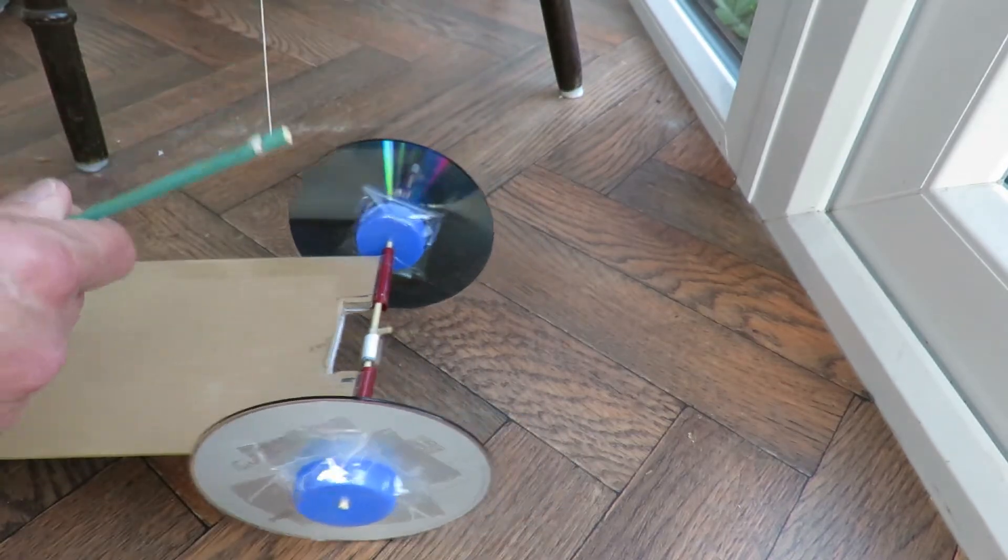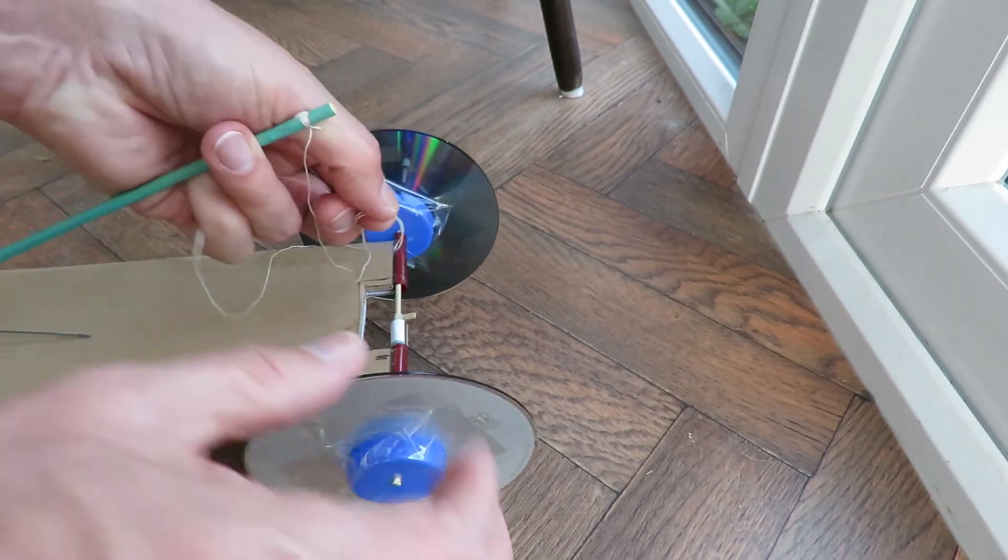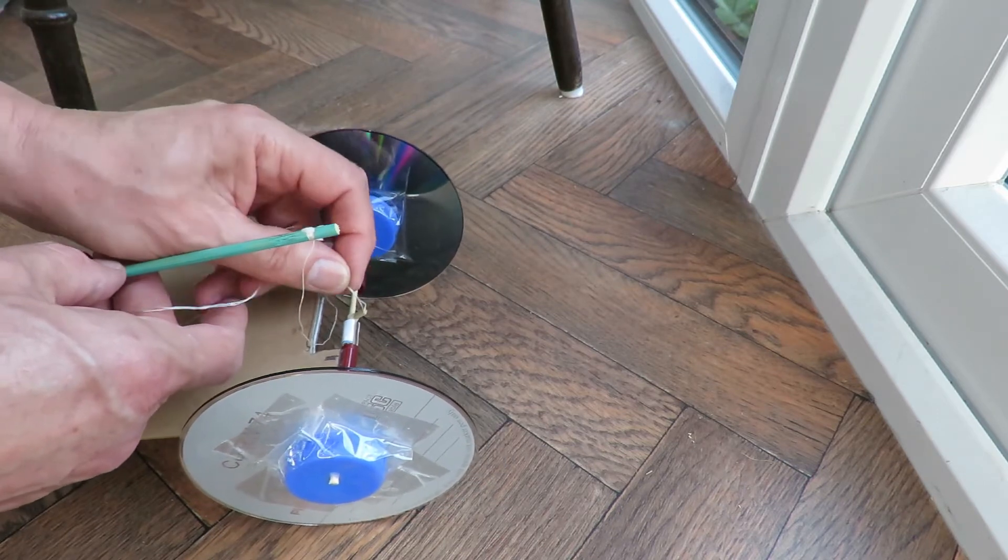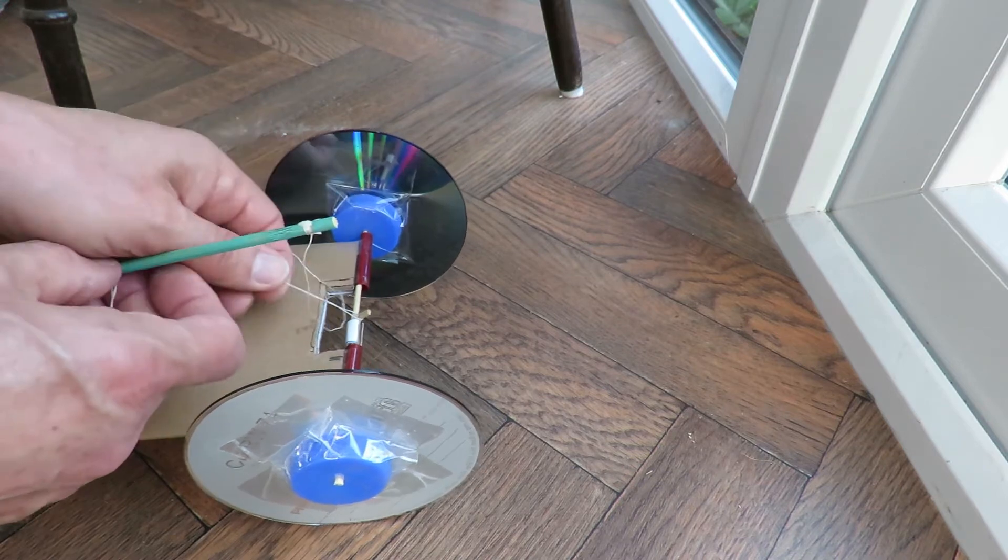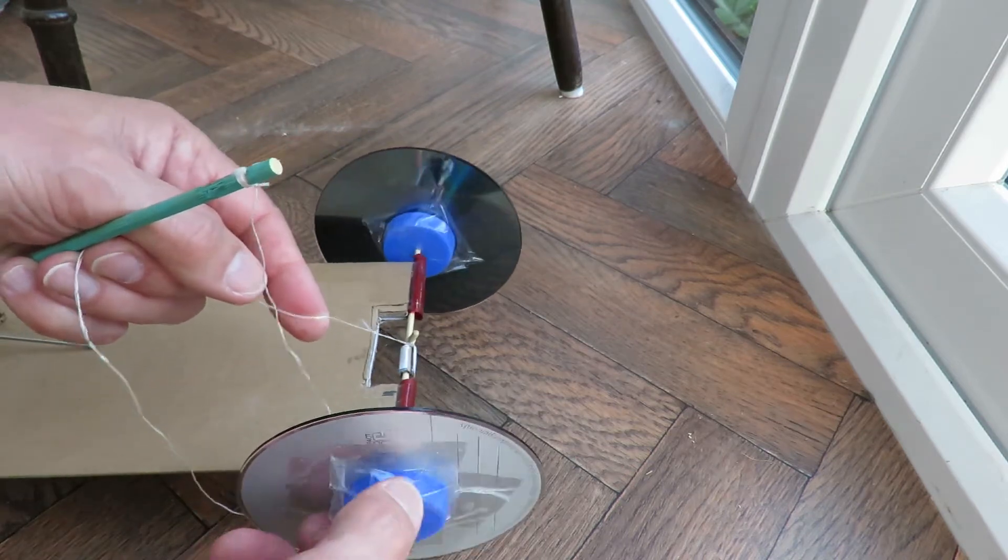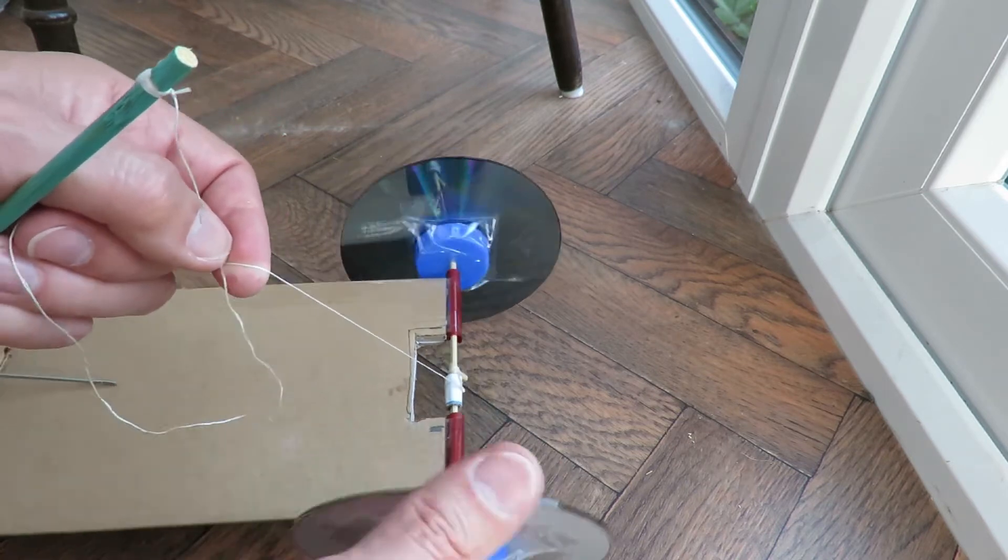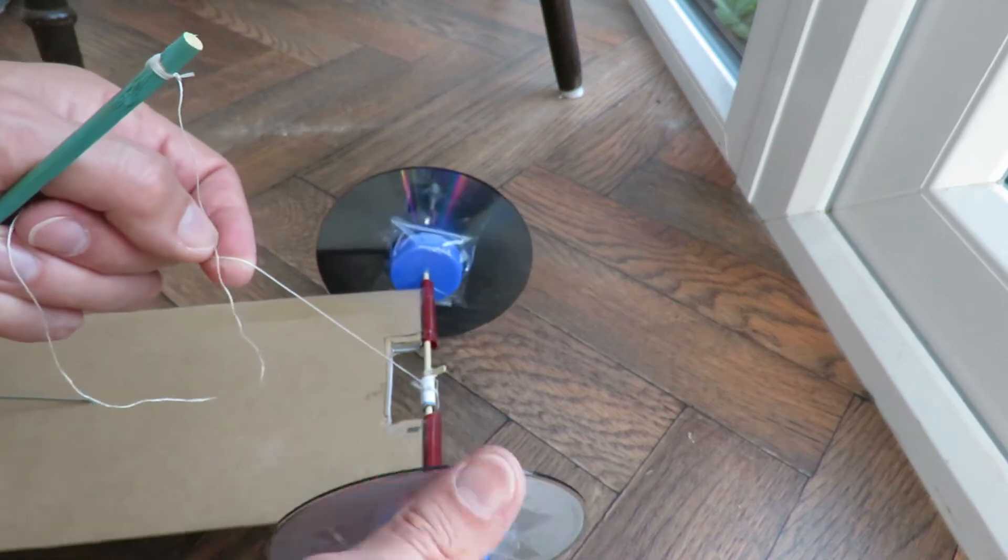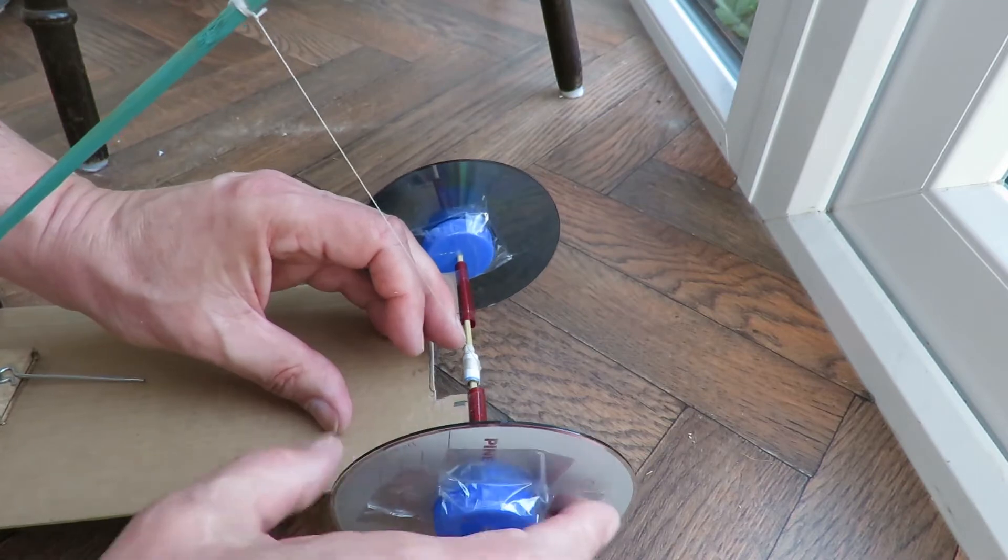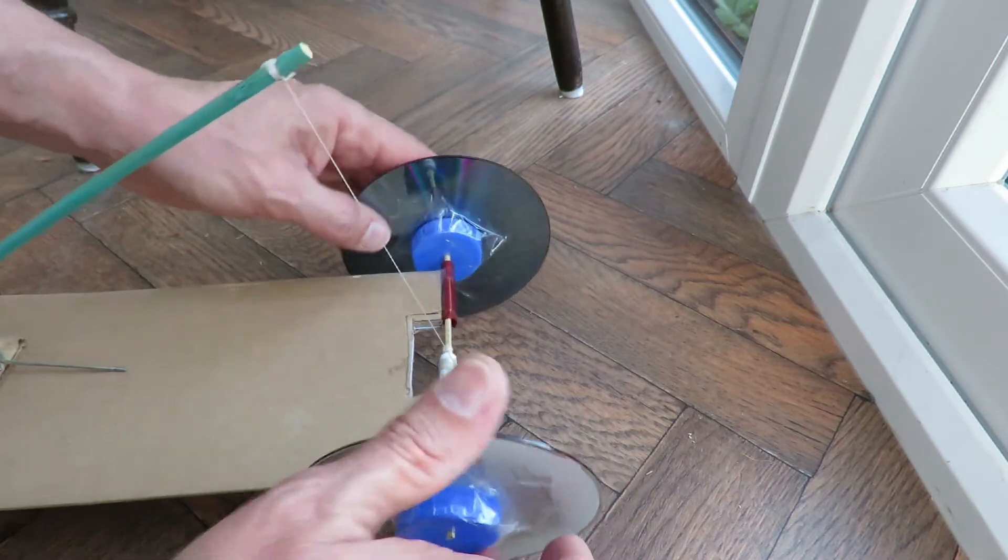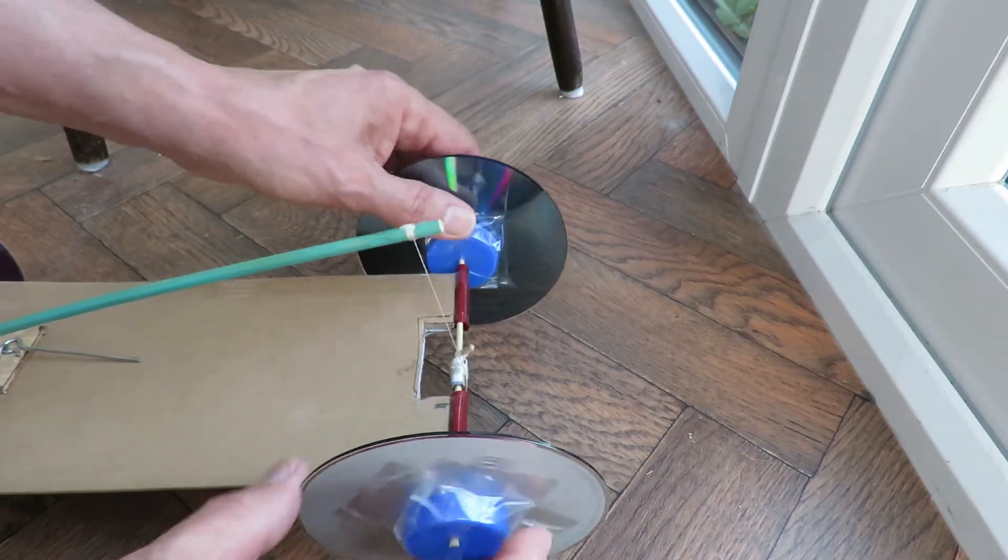It's still only about a quarter of an inch, but that's much thicker than just the bare barbecue skewer. So now, when we wind this up, start it in the normal way over the little peg, but then as we wind it up we bring it over so it's going over that piece of cardboard. So it's all winding up around that thicker axle. So I've changed the gearing.